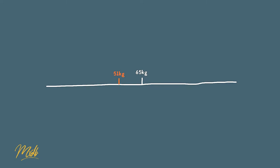Next will be the blue band. That will actually take 23 kilos off and leave us with 42 kilograms. And what this means is when I'm doing a normal bodyweight pull-up, I'm actually pulling 65 kilograms up from the ground and just with my arms. If I use the red band, I'm pulling 51 kilos, and if I'm using the blue band, I am pulling 42 kilos with my arms. Lastly, with the green band, we're going to be actually taking 30 kilograms off. So it means that you're going to be pulling 35 kilograms off of the ground just with your arms with this pull-up. Now we have the downward scale.